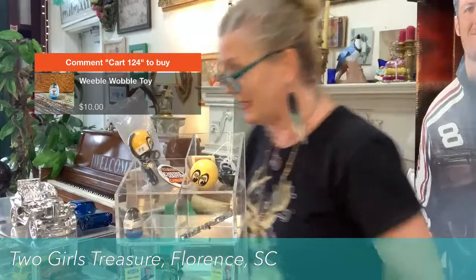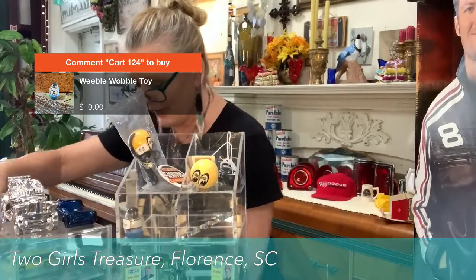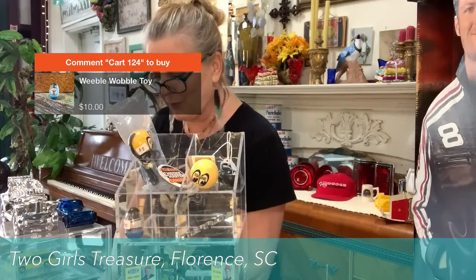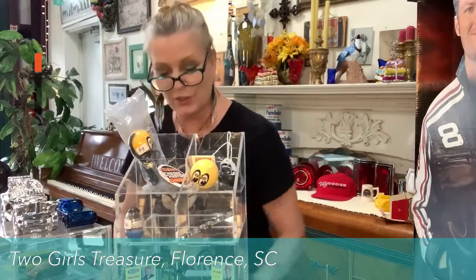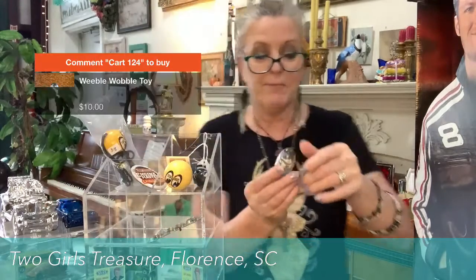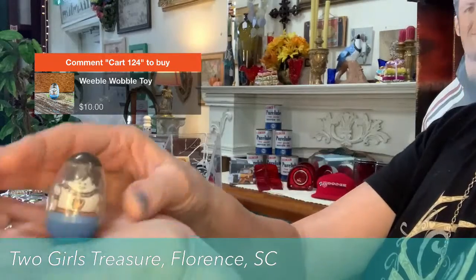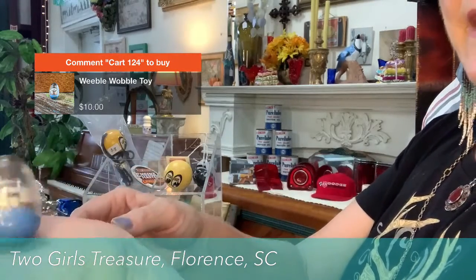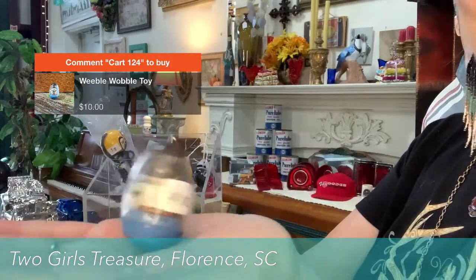Do you see something that's your favorite yet? If you don't, look hard. I'm over the Avon now, because the Avon is not nearly as cool as what we're fixing to show you. We'll start with this little Weeble. 1973 Weeble. Who knows the song? Charlotte's not here, but they don't fall down. And this Weeble's been wobbling since 1973, and he is in pretty good condition for a little Weeble.